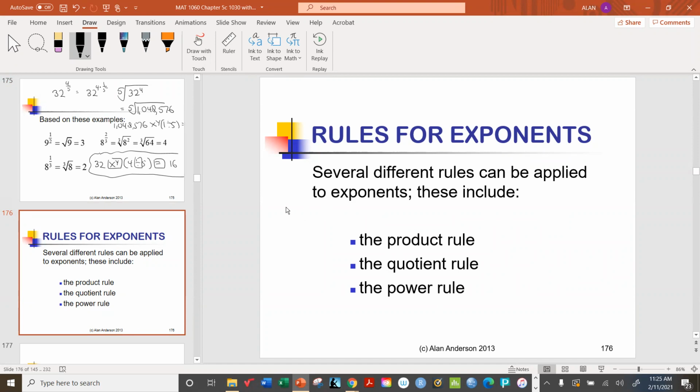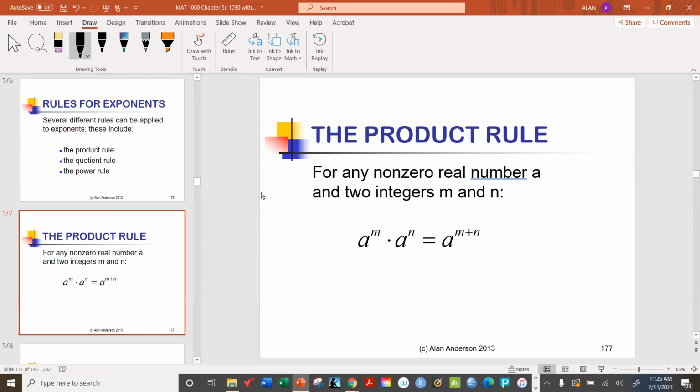All right, let's begin with the product rule. And suppose I have 2 numbers. Now, before we go any further, I just want to mention that none of this works unless both of these have the same base, okay? If they don't, then these rules are not going to work. We have a to the m, a to the n, we multiply them, and wow, look how easy this is. I add the exponents. So for example, 3 to the 2nd power times 3 to the 4th power equals 3 to the 6th power.